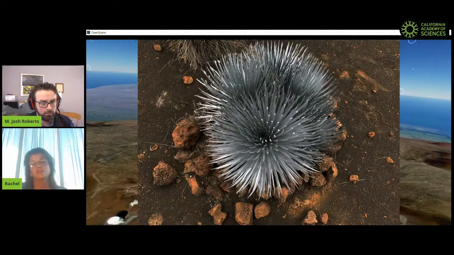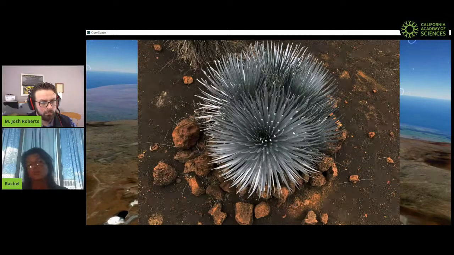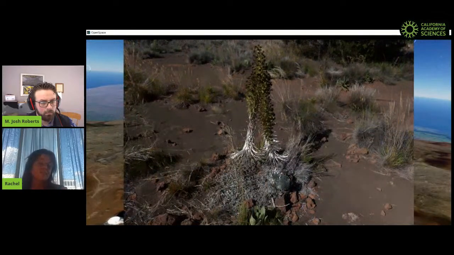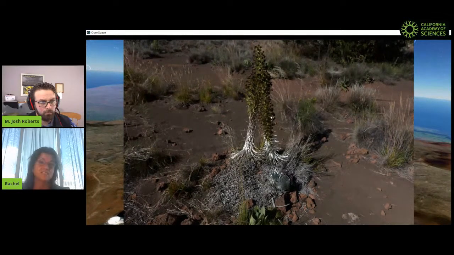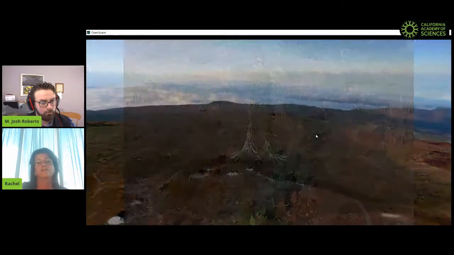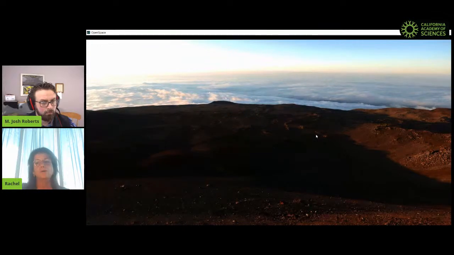But nevertheless, this is extreme in the sense that it's high elevation. There's not a lot of precipitation, so it really has to hold on to this moisture, and it gets very cold as well. The thing about the silver sword is it flowers once and then it dies, and they think it lives anywhere from a few decades to 50 or 60 years, maybe even longer. You can see them in this flowering phase. So this is the end of this silver sword's life. And then we'll go up the mountain.